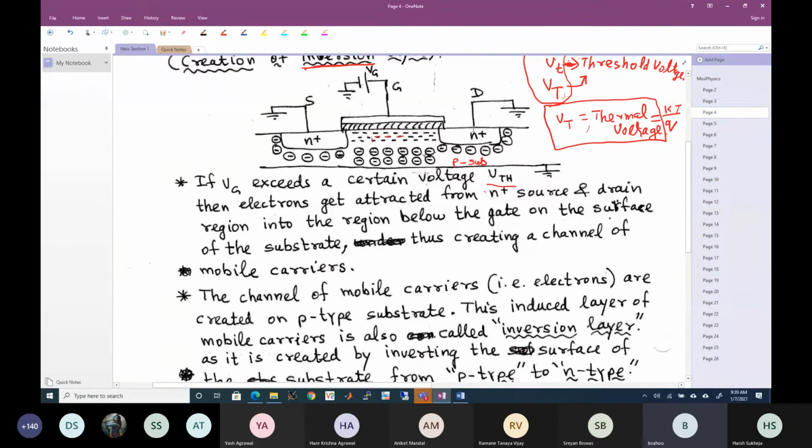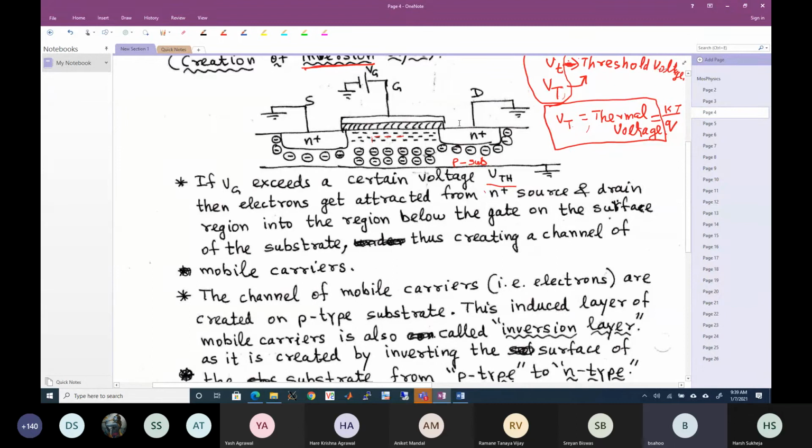Now when you apply a drain voltage greater than the source voltage, current is going to flow like this. In case of an NMOS, carriers will flow this way, and current is going to flow in the opposite direction. Okay, current flow is opposite of the electrons. So that's why we say that the drain will be at a greater voltage than the source. So the current will flow from the drain to source, or electrons from the source to drain.